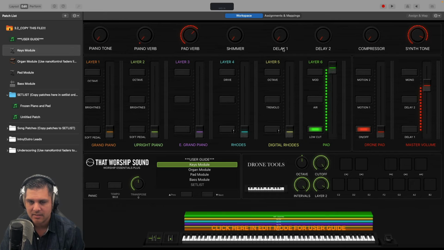Now, the next type of reverb is called a shimmer. This is very common in worship, and it's one of those things that you hear, but you don't quite know exactly what it is. Basically, shimmer is a form of feedback, where it takes the sound and puts it at a higher frequency, and repumps it back through.